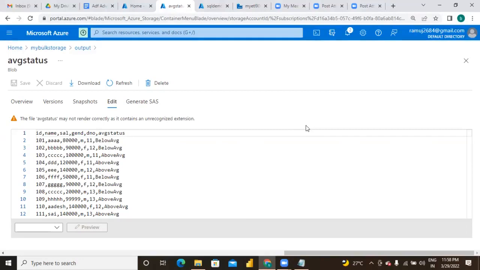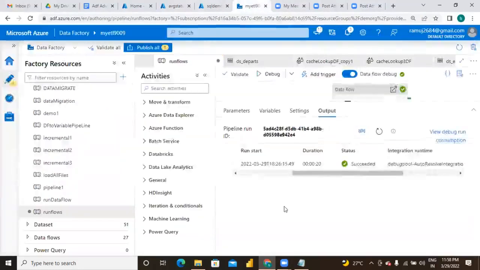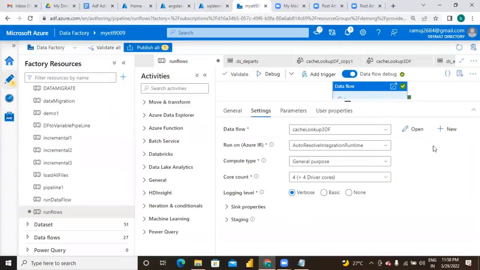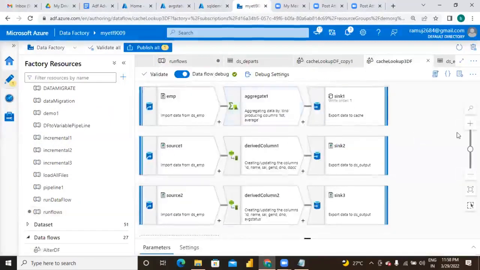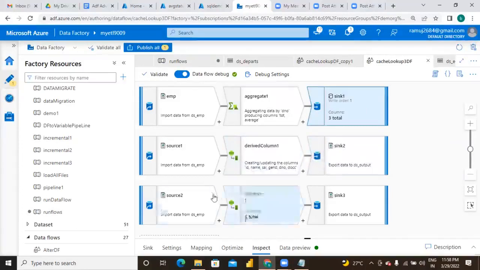Within his department, he is taking above average salary. Understood? Like this. Check the flow again. Just open this. This is the flow. This is cached output used by the first flow and the second flow.